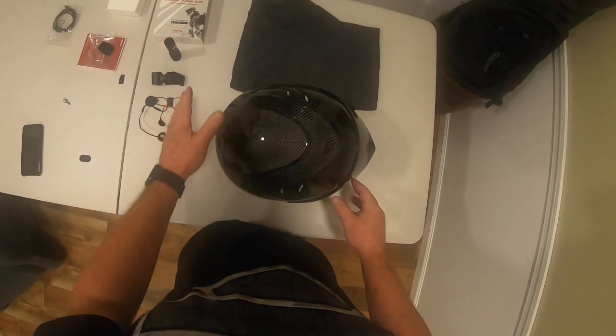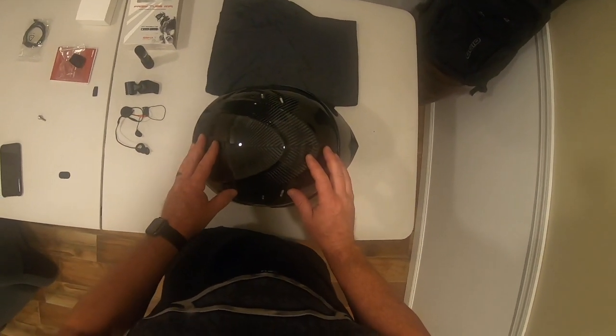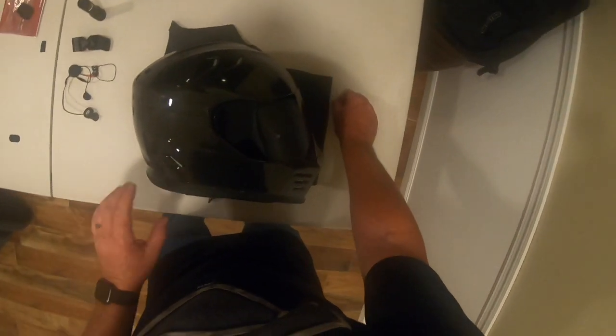Okay guys, we pretty much have everything that we're gonna need here to install the Sena Prism Wi-Fi action camera. So let's get started. We're installing it into the Simpson Carbon Ghost Bandit helmet today.